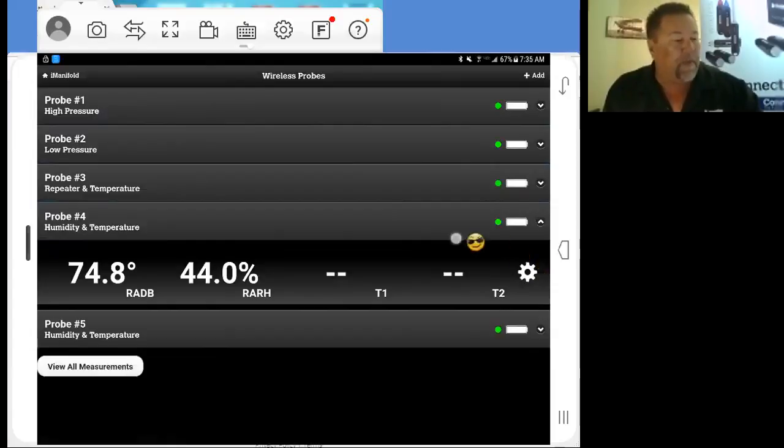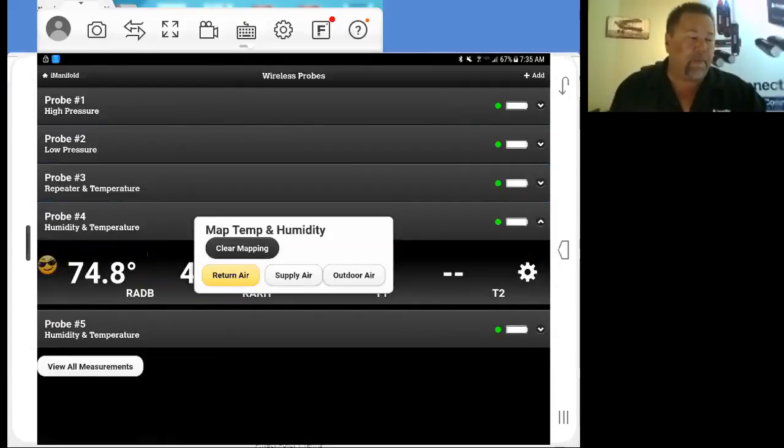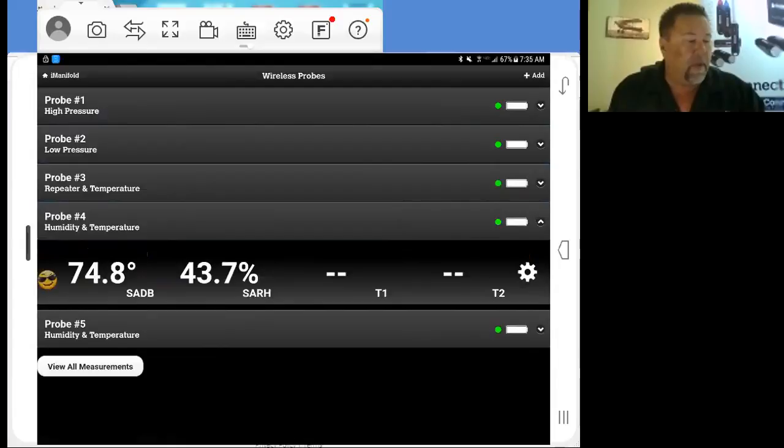So now that I know this probe here is one I'm setting up for supply, as you can see, it's already set up for return air. We've got RADB, return air dry bulb, and return air relative humidity. Well, I want to change that. So I'm going to go ahead and tap that temperature. As you can see, we're set up for return air. I'm going to turn it into supply air. Now I've got my supply dry bulb with my relative humidity.